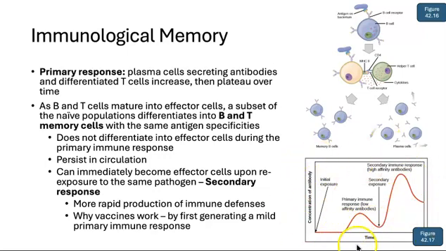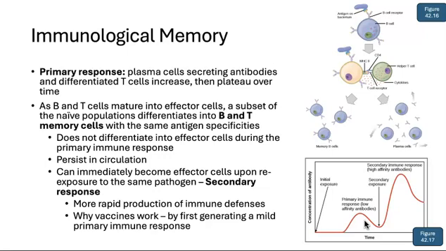So this graph over here is showing us healthy, then we get infected with the pathogen, and we're going to see that it takes some time for that primary response to take place, for us to build up and create those antibodies. So this is taking days over weeks here for us to develop this primary response. And then we created memory cells here, B and T memory cells, from this primary immune response, right?